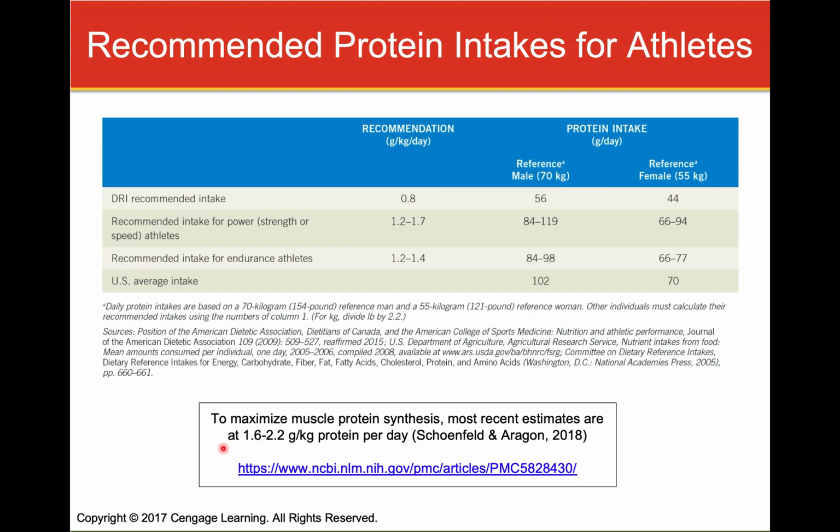So this is going to be for pretty much anyone who's trying to maximize their muscle growth, especially someone who's trying to be a bodybuilder. This would be the recommended amount. Not all athletes are going to fall into this range, right? These other recommendations still hold true. But for those trying to maximize muscle protein synthesis, the recommendation is going to be 1.6 to 2.2 grams per kilogram. Once we get beyond 2.2, we're not seeing any additional benefit.